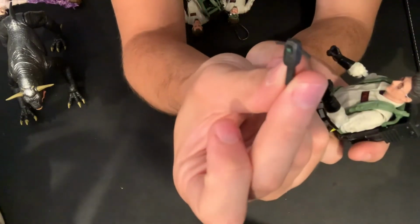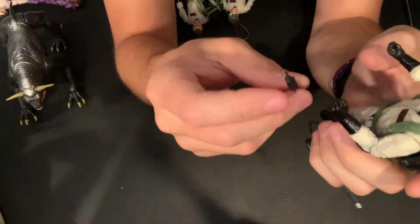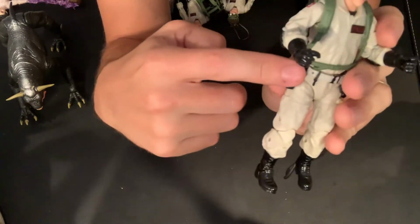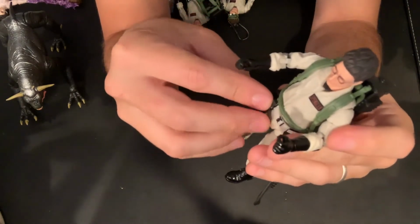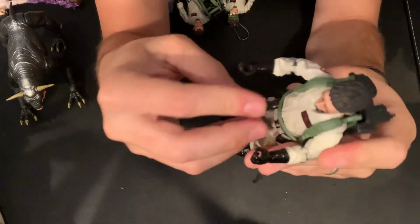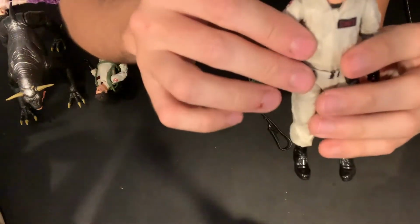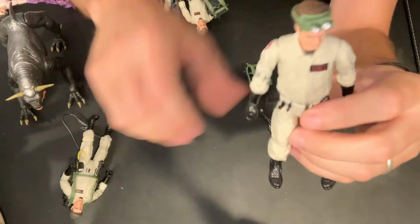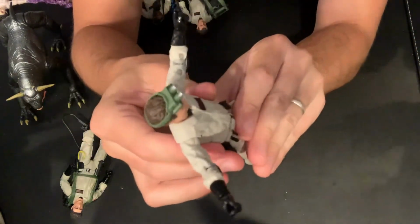He comes with the PKE meter, no motion, no articulation on the meter. It is a static object. It fits in both his hand as well as a hole on his belt. And there's a little peg on the back of it, kind of like Hasbro does with the lightsabers. So, moving on. Let's take a look at Ray. I'm moving on to Ray next because our buddy Toyshiz had a little bit of problems with Ray. So, I want to see if we have the same problems.